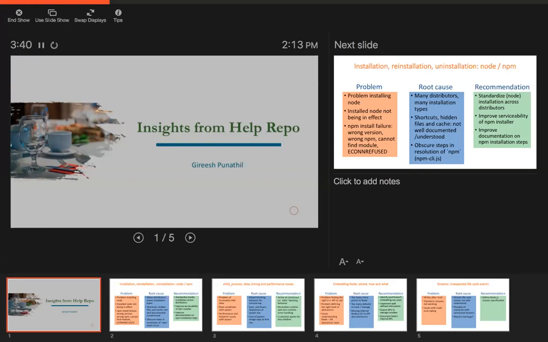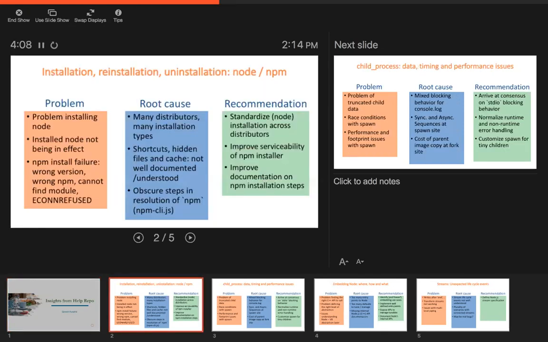I put recommendations against each of the issues or each of the problem patterns. Again, those are not necessarily hard bound or final recommendations. I just put some observations based on my understanding. As a team, my expectation was that we look at that as a baseline and then apply some collective intelligence and see what we can do about that. So that's the whole idea. Then let's look at the first one.